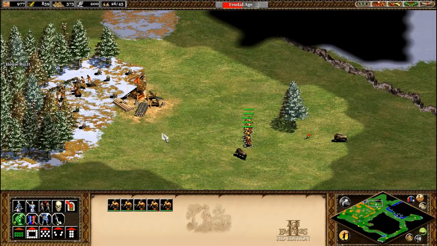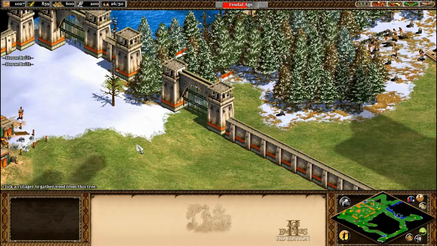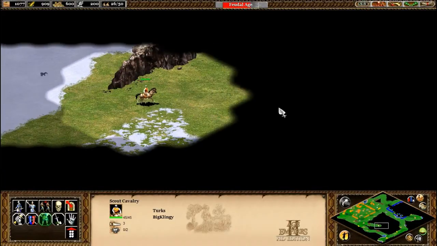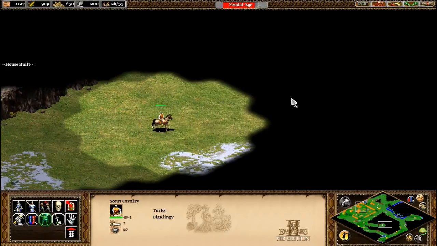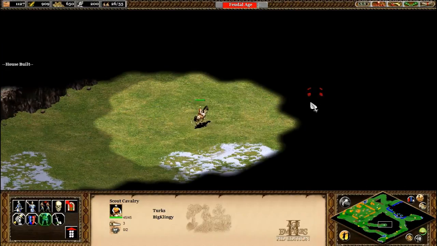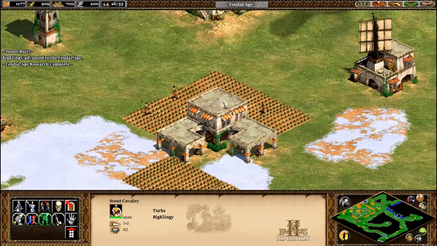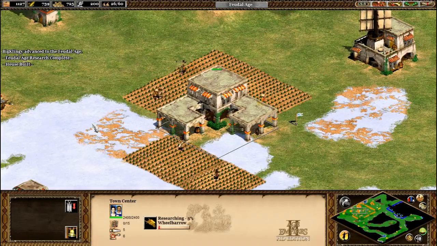We could use these guys to explore, but I am a little worried about these villagers, considering they're outside the safety of our city walls, so I'm going to focus on protecting them. And our scout is scouting in here, still scouting. And we're in the feudal age! Now you might notice that our buildings just changed, and I'm going to get wheelbarrow right now.